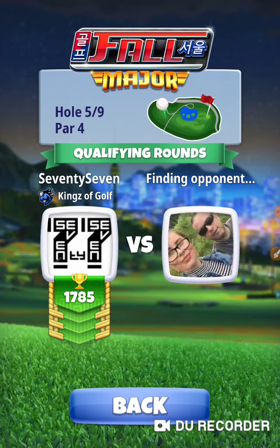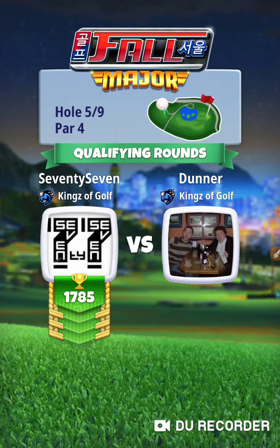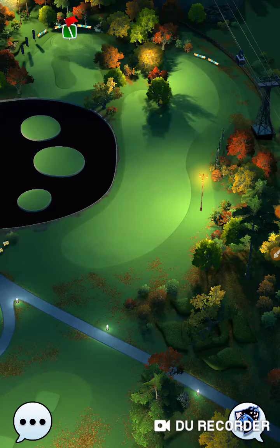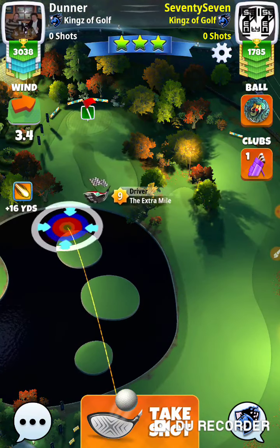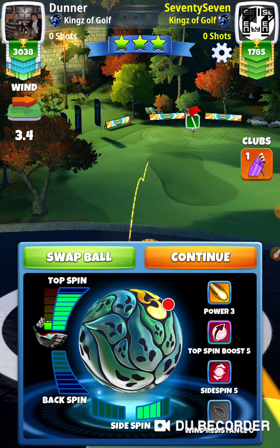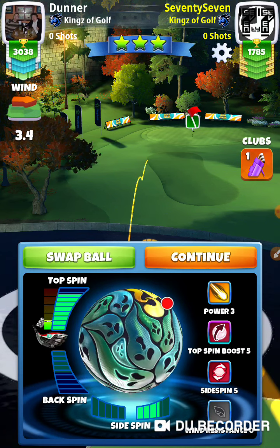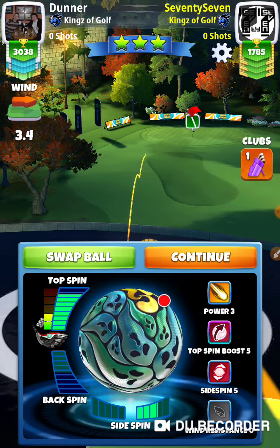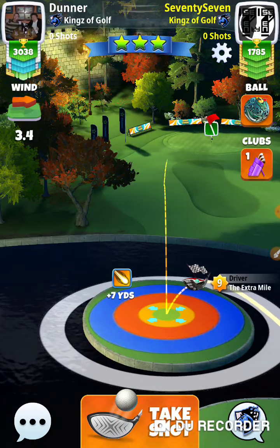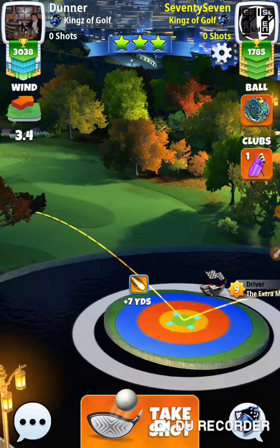I can hit those shots out there as long as I hit them perfect, but why wouldn't I want to get closer? Riskier. Yeah, there is a little bit of risk on the drive. With Extra Mile 9 and all the topspin you have on there, even if you bounce and clip the rough, I think you still get out. Honestly, I think that might be the play, to try and clip the rough and then put on half a ball of curl. Take that third bounce to the tip of the rough, and then roll right towards the pin.